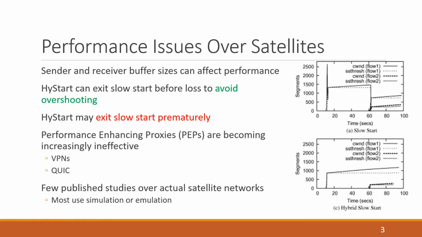We're especially interested in satellite performance because performance-enhancing proxies and TCP proxies that have long been the saving grace of these connections are becoming increasingly ineffective as VPNs and encrypted protocols like QUIC take hold. We've also been looking at satellites because there are few published studies on actual satellite networks, and most of the studies that do exist are just using simulation or emulation.